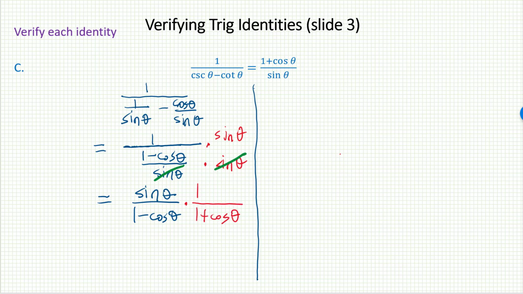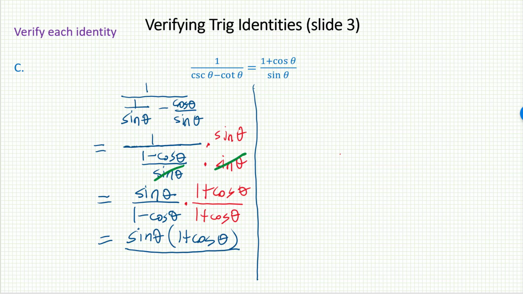Now I can multiply that on the bottom as long as I also multiply that on the top. And it might not be readily apparent to you why I would want to do something like that, but take a look at what happens. On the top, I think I'm going to wait for a second on multiplying that out. I can always do that later if I so desire.